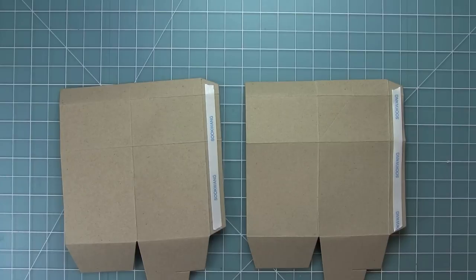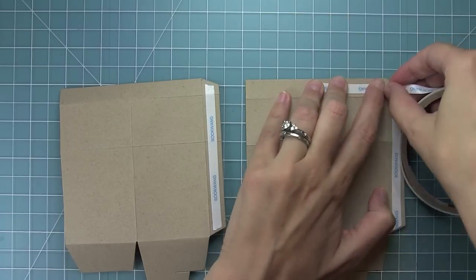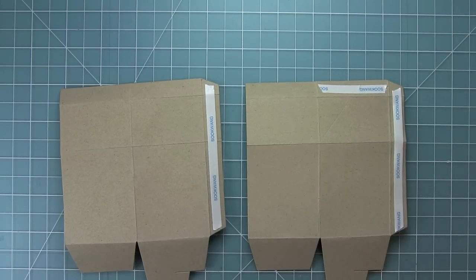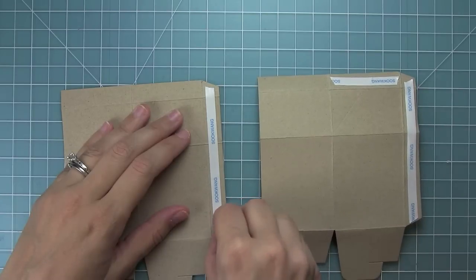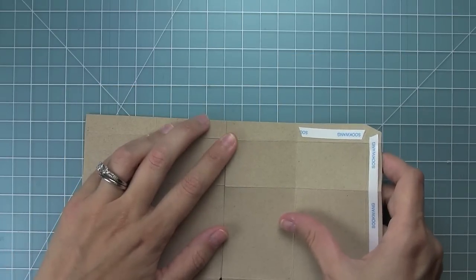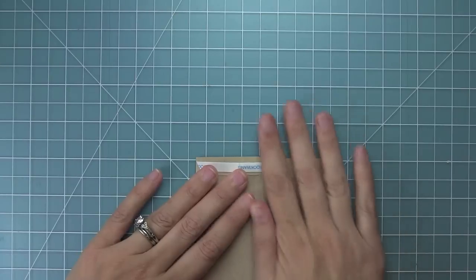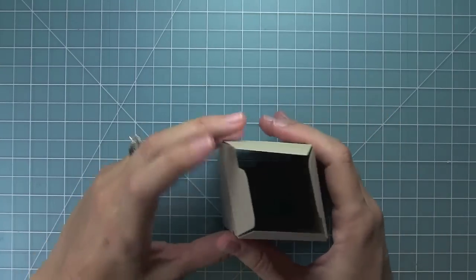And that's what kind of encloses the whole box. And now I'm just going to add adhesive to that one side of the triangle. So now I can adhere my box together just like I did before. Adhere the two sides together. And then flip it over and just fold that other piece on top to create the little square shape.